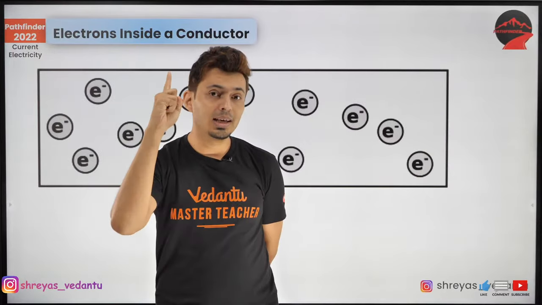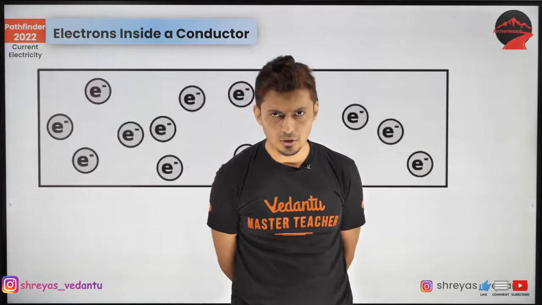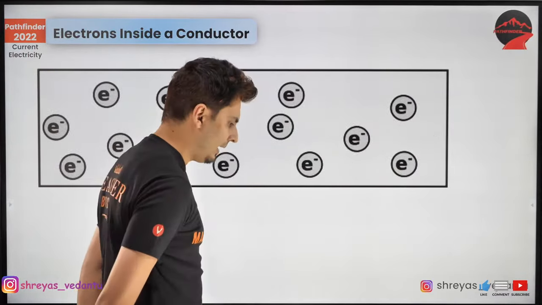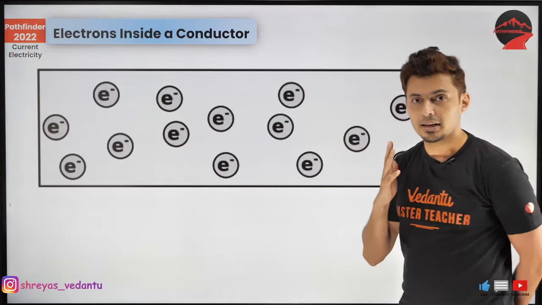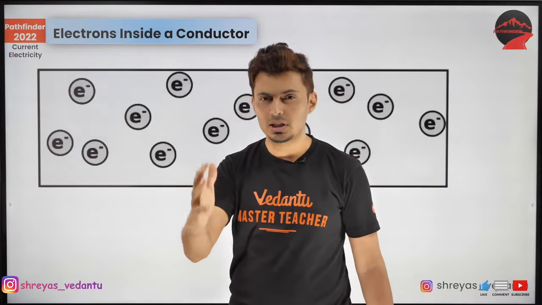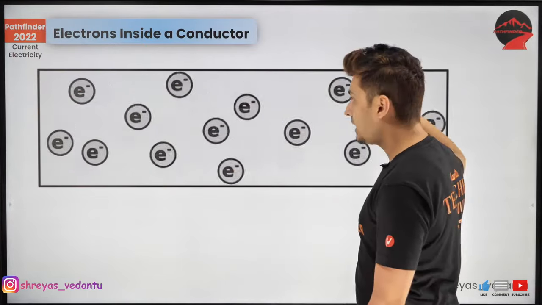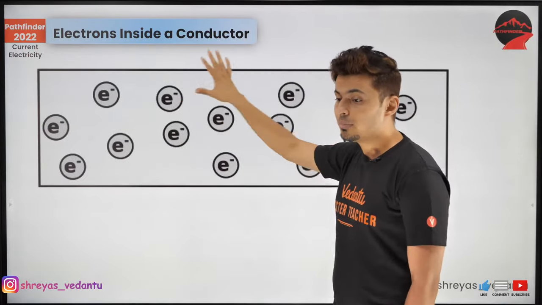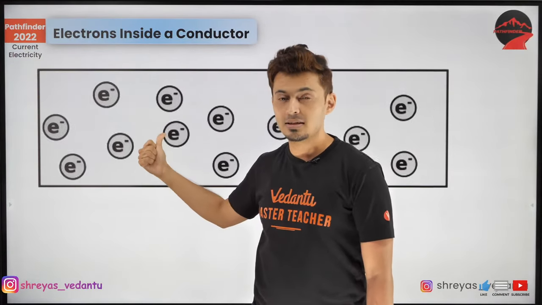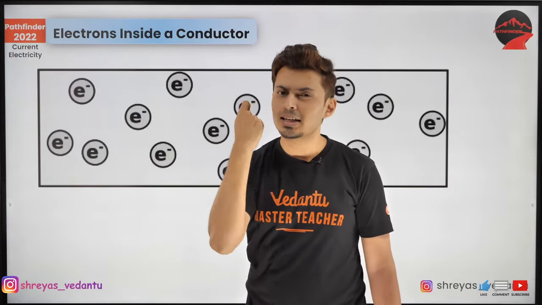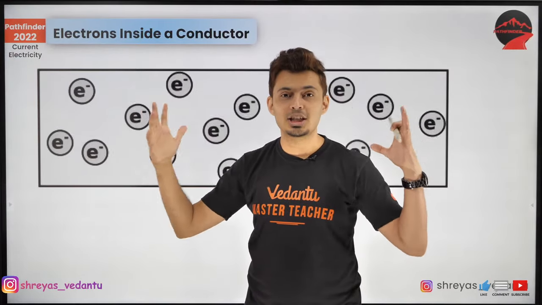But now you give them a reason to move. You ask them, hey, why don't you start slowly moving towards that side? You can take your stroll. You can just move randomly, no problem. You move randomly, but you keep slowly drifting and slowly move in one particular direction. Now, what would be that reason for charges to actually start moving? What would be that force to drive these free electrons inside a conductor to actually move? The reason for that force can be only a field. Remember, these are charges, and the only thing which can apply a force is an electric field. And when can you create an electric field? When you create a potential difference.